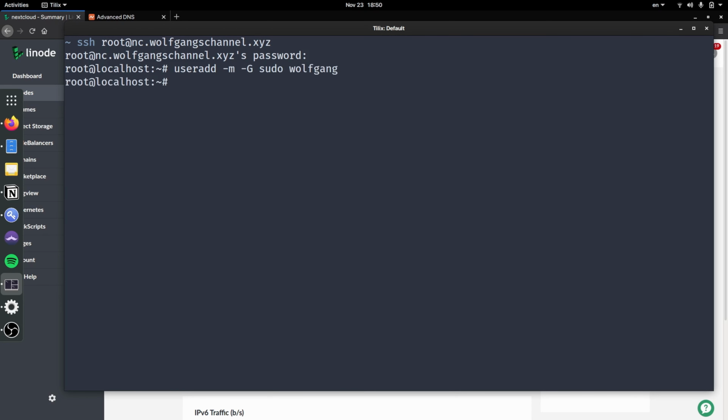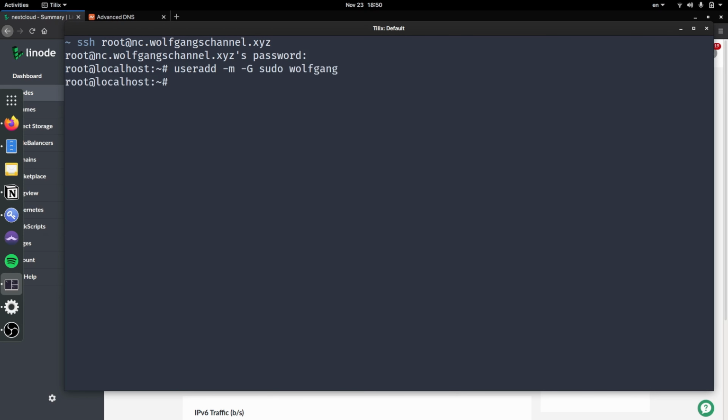Now we're going to copy the SSH key that we created earlier to the server. Open a terminal on your local machine and type this command, ssh-copy-id -i, path to the key, username@domainname. Then enter your password and after the key is copied, let's try to log in with it. After you enter the command, your YubiKey should blink and when it does, simply touch it with your finger and there we go. Now your SSH login is protected by a physical token key.